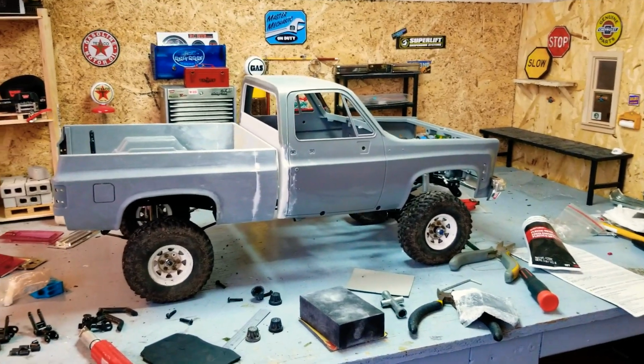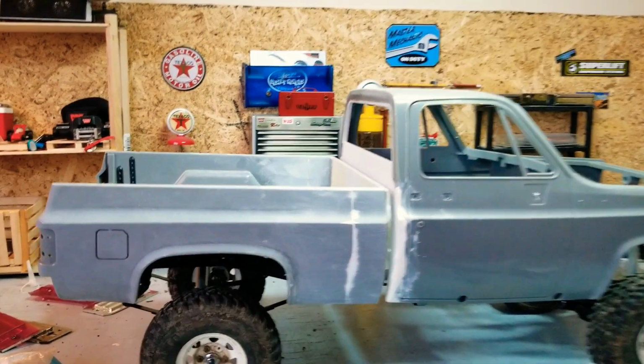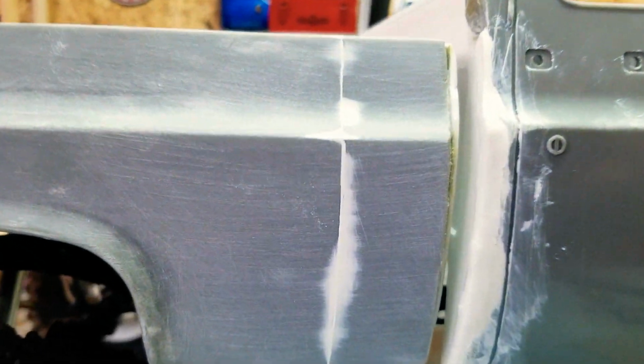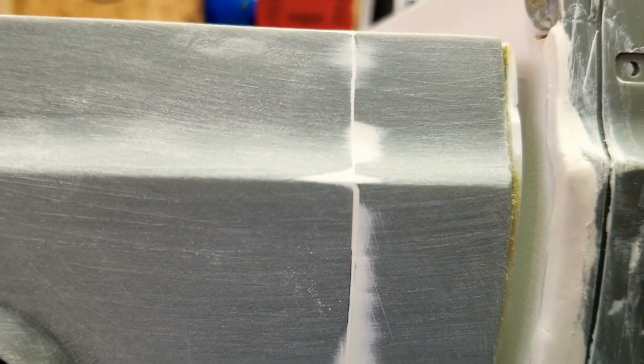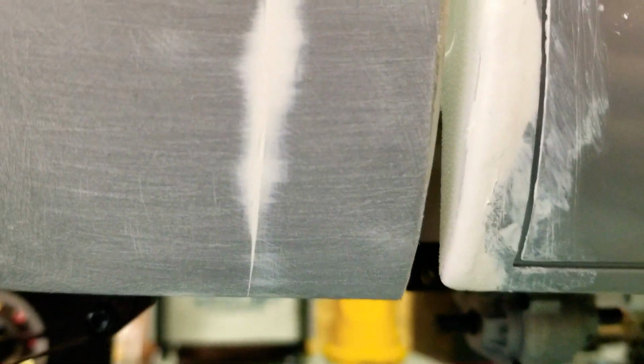Back at it with the long bed pickup. Starting on the bodywork. I think I got the bed mostly done. Keep them sharp corners still, you know. I think it looks pretty good.